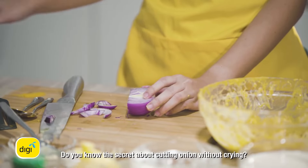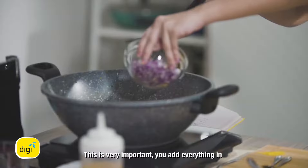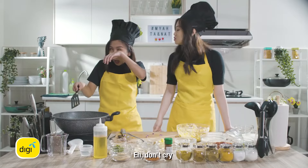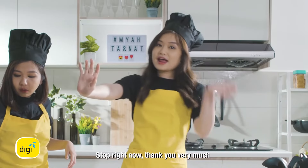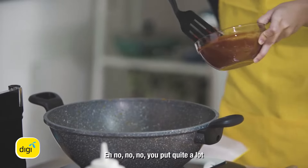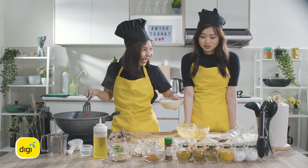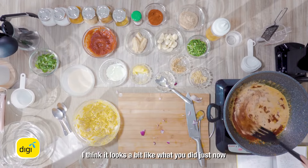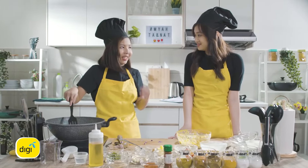Cut onion biji biji. You know what's the secret to cut onion but won't cry? I don't know — I cut onion and I seldom cry. You make the onion wet. This one very important. You add everything in one. I'm so sorry, I've heard your feelings — it is tough to be houseware. Stop right now, thank you very much. Now I want to add the tomato. Just now you put quite a lot. And then add half a can. After you add the tomato, this one becomes orange already — orange color. So this one you stir everything.